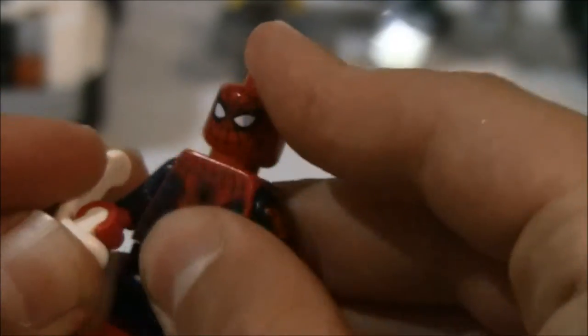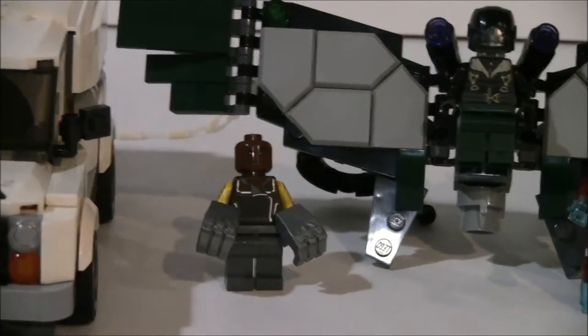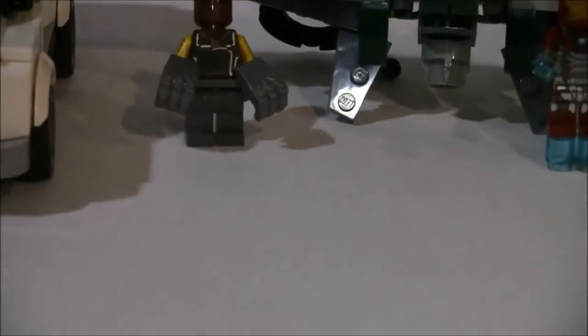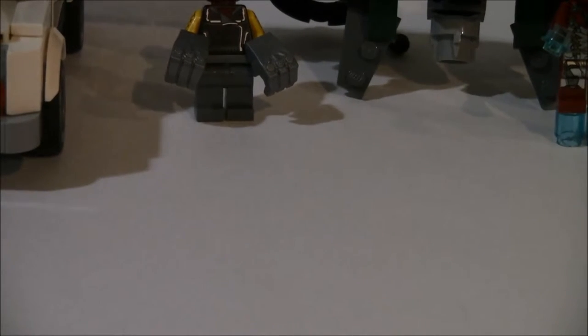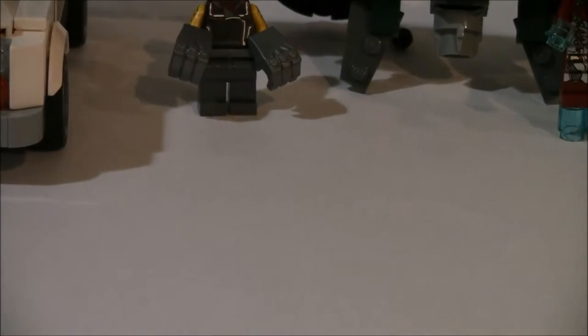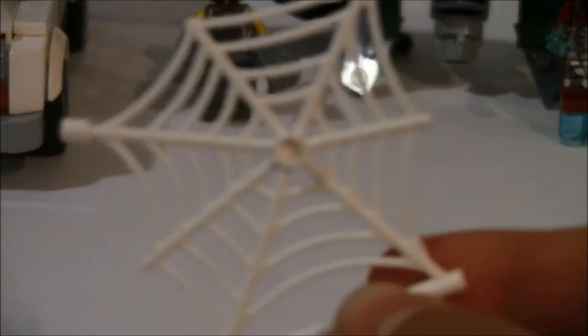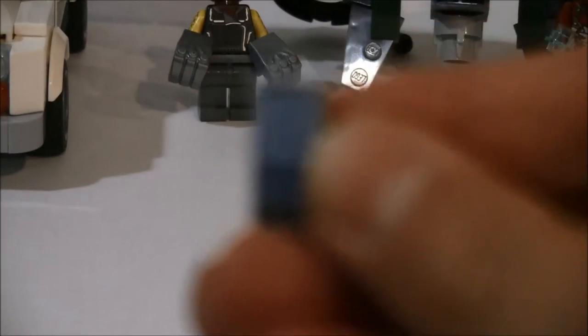Before I stop with him, he comes with these little web shooters. Let me see if it'll work. I don't really think it has a really good aim, but I kind of like how they gave him three, actually. And then before I leave him, he came with a web rope and a little iPhone, which I think most of you guys have seen.